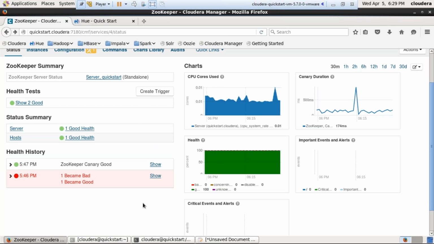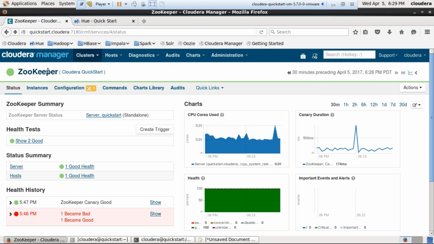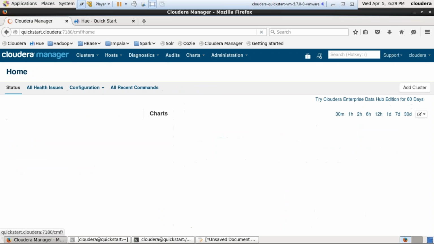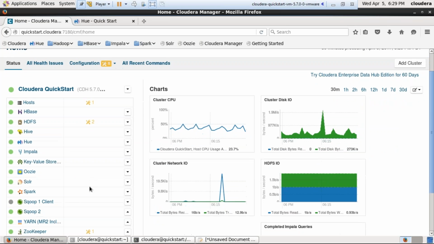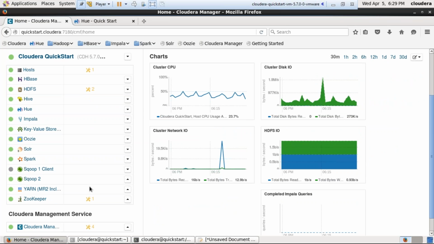But when it comes to the pseudo cluster, this is going to be a regular phenomenon. Now you are seeing all in green. I start working, maybe I issue some commands, and I start moving the files, and I start working with the services. All of a sudden they become concerning health because of the resource constraint, and again they come back to good state. This is quite a natural phenomenon on your pseudo cluster, but not on your fully distributed mode.